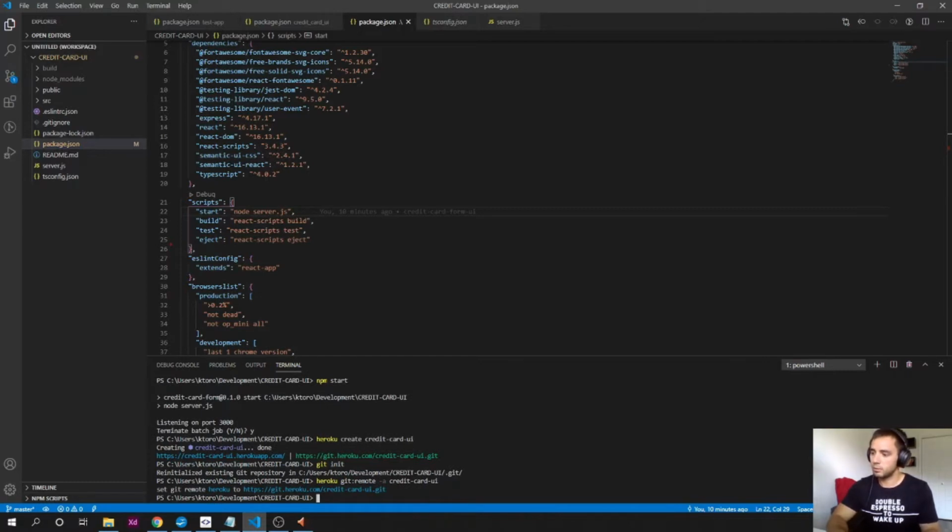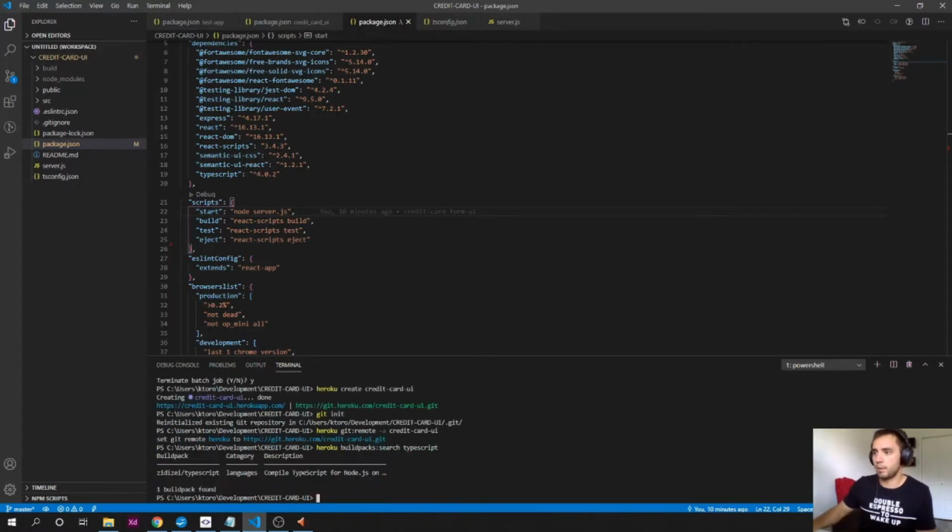Done. So now, in order to help Heroku know which environment we're using, we need to install the buildpacks. One buildpack is going to be heroku/nodejs. Another buildpack, which is very important, is a TypeScript buildpack. You can search for it. There is a command, heroku buildpacks:search, and we need TypeScript. So there is one, ctsa/typescript. This is the one we actually need.